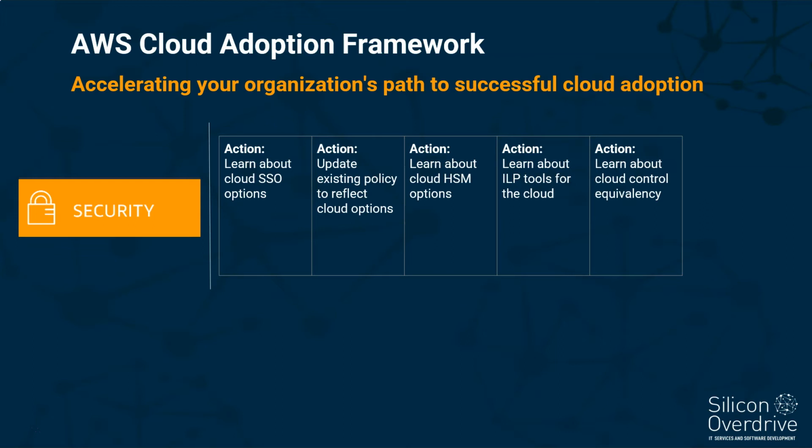Infrastructure security helps you implement control methodologies necessary to comply with best practices, as well as meet industry or regulatory obligations. Data protection helps you to implement appropriate safeguards that protect data in transit and at rest, and incident response helps you define and execute a response to security incidents.